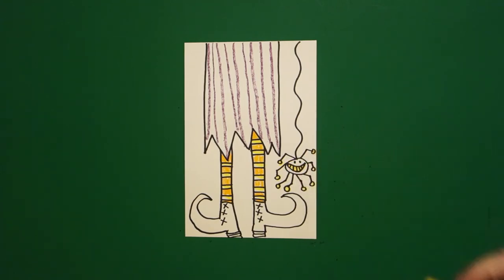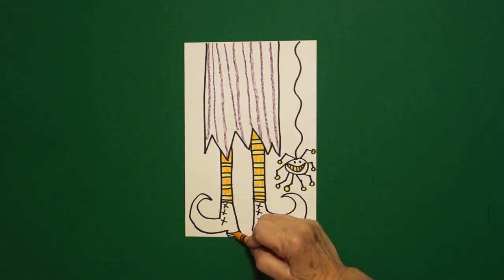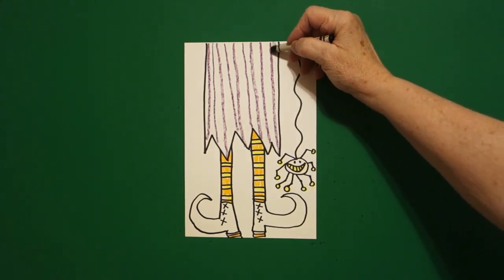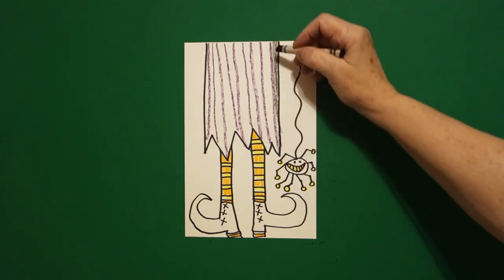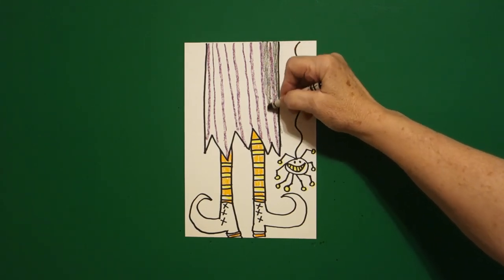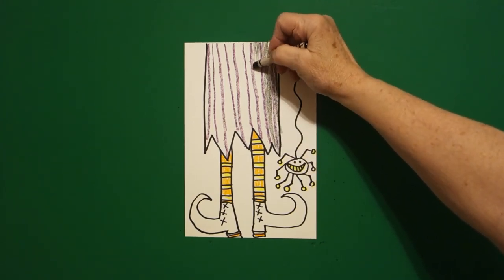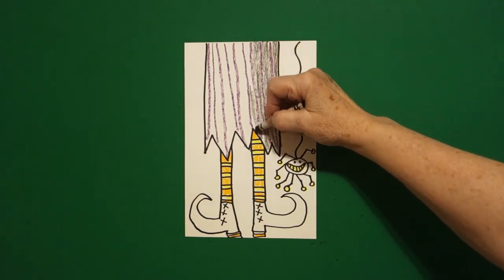Okay? Now, I'm going to take my orange, and if I did some rectangles, I'm going to color part of these orange because the rest of this is going to be black. Now, I'm going to color in between my purple lines. You don't have to do them dark, but you kind of want the purple to still show. So you don't want to color over the purple lines. So you kind of have to be a little bit careful.